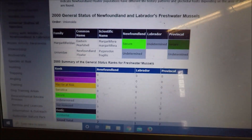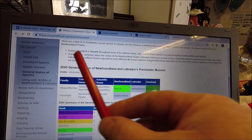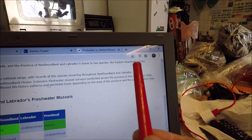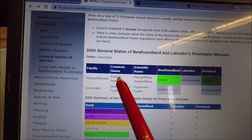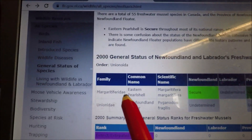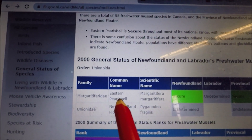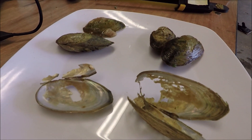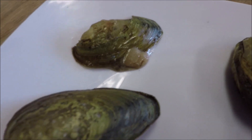What really sparked my interest with these shellfish is I believe this is a species that's not known about in Labrador. The freshwater clams of North America, also called freshwater mussels, are bivalves — when we talk about mussels and clams here, we're talking about the same thing. On the Newfoundland and Labrador website, there are a total of 55 freshwater mussel species in Canada, and the province is home to two: the eastern pearl shell and the Newfoundland floater. The eastern pearl shell is in both Newfoundland island and Labrador, but the Newfoundland floater is only on Newfoundland island. So I'm going to show why I think this is not eastern pearl shell, and then give my thoughts on what it could be. I'd really appreciate it if anyone who knows about freshwater clams could share their knowledge.